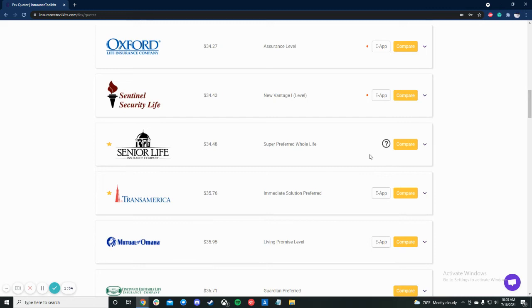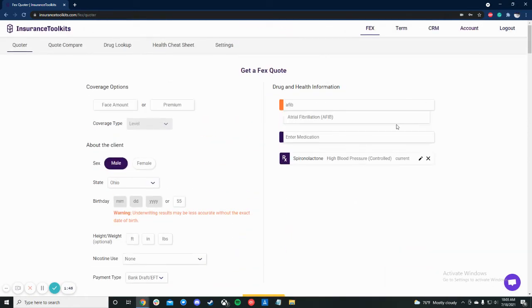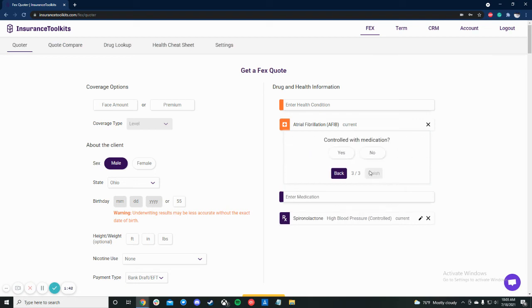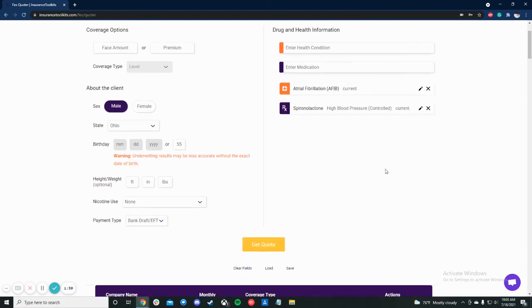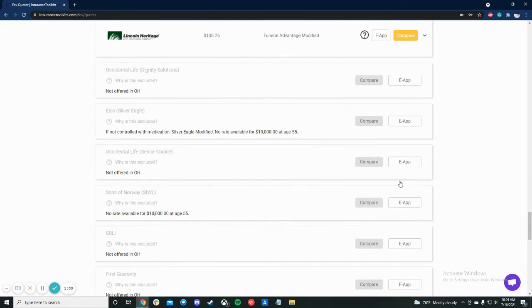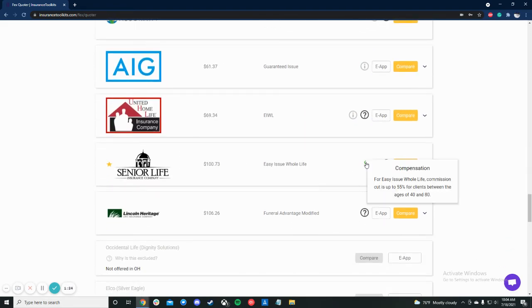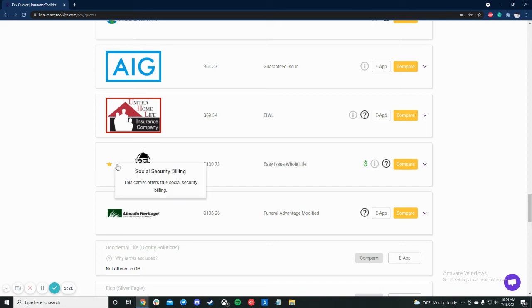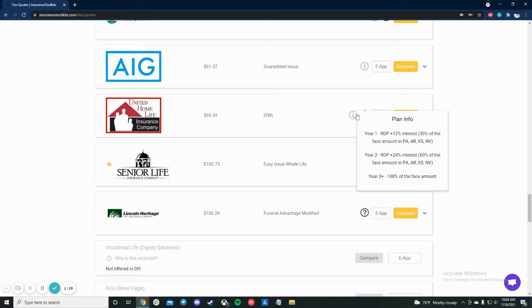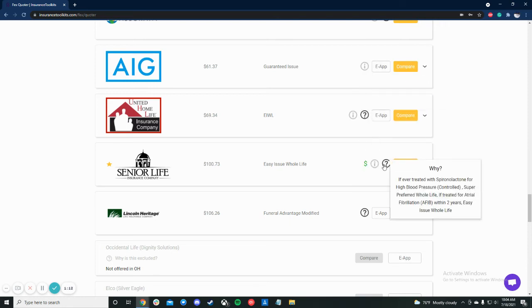and take a look. Additionally, whenever we're showing a medication or you put in the condition that's going to result, and I'll put in a more obvious one here, I'll put in AFib, it's going to result in something that's not day one coverage. It'll show you why. So it's always important to understand why underwriting works the way it does, so our system will actually tell you that. And if a carrier is excluded for any reason, it'll show at the bottom and it'll tell you why. So that's important to understand as well. And then you'll see here, if your commission's going to get cut, we'll show you that. We'll show you if a carrier has true Social Security billing. If a plan is graded or modified, we'll show you the parameters of that plan so you can show your client. And then, of course, you can see the Y button here.